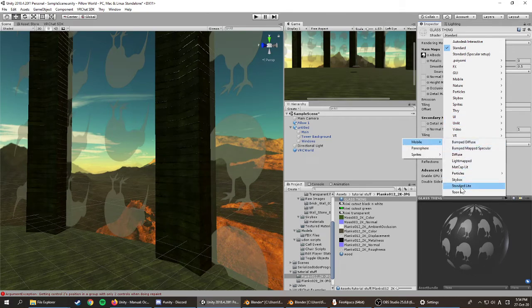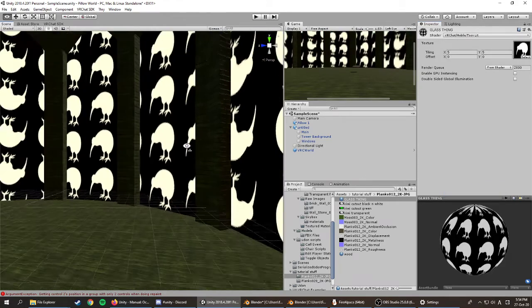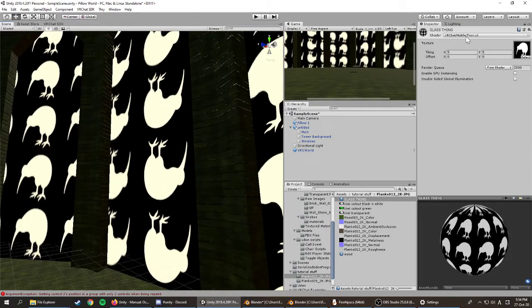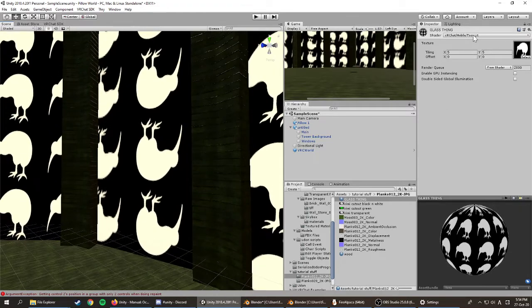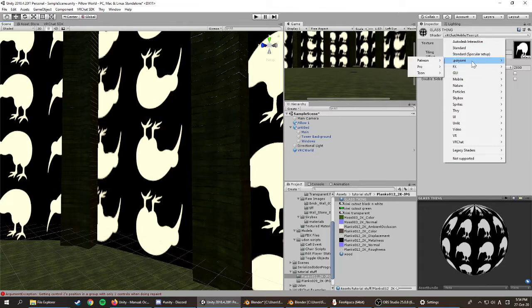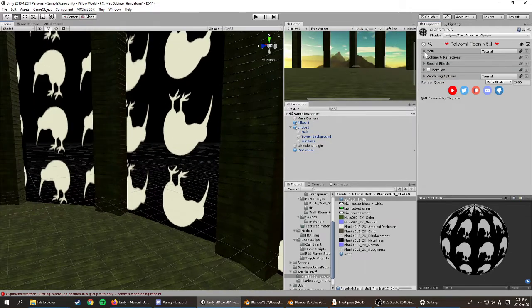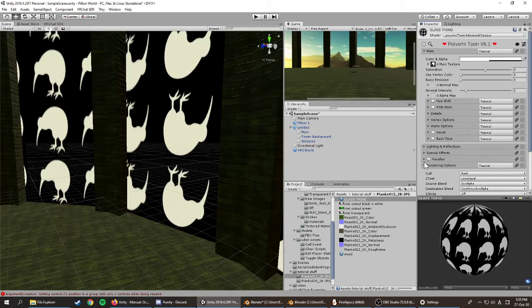In terms of other things to know for VRChat specifically, you can go VRChat, mobile, and you've got Toonlit. This is loved for anime characters and whatnot. And this is VRChat's version because you're only allowed to use their shaders if you're using Android or the Quest. If you wanted another one that's very much like this, there's Poiyomi. This is the Pro edition, but the Toon is free. And if you go opaque for that, this will allow you to have so many more features in terms of what you can do with it.